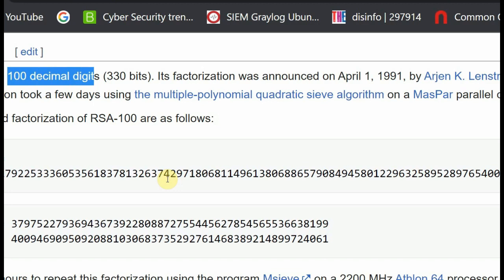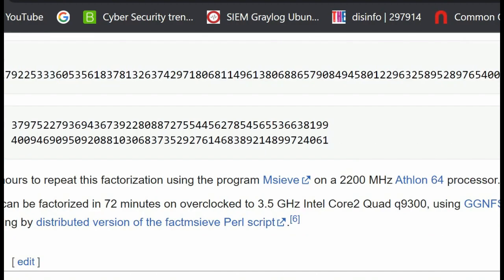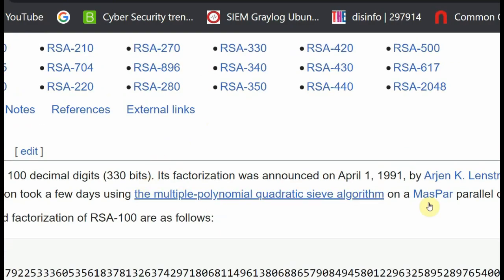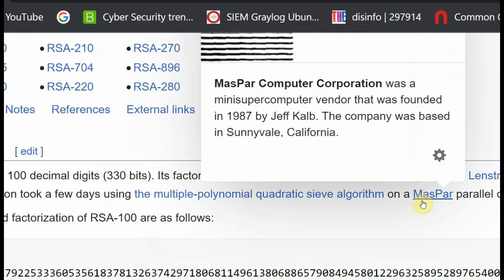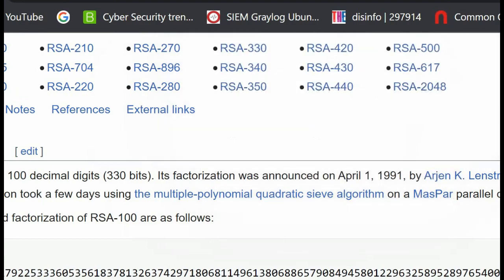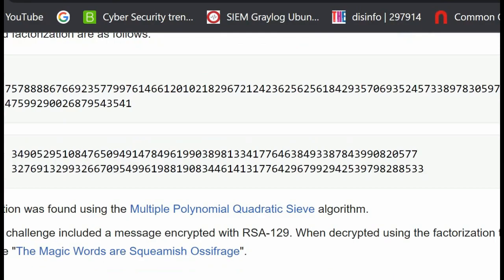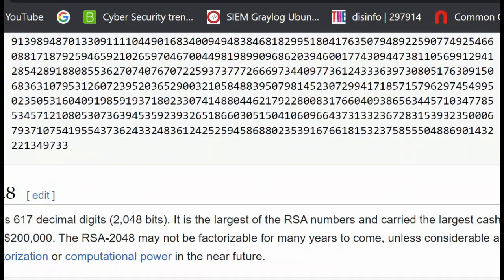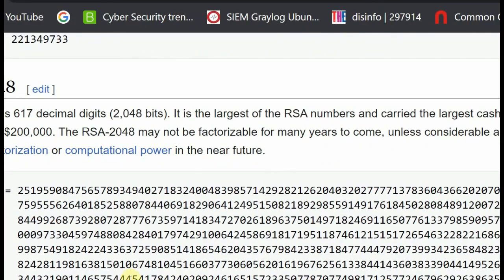So these are fundamental mathematics that people understand, right? So once you're able to find that, then that's fantastic. So the people who found it said these are the two numbers that were used in RSA 100. So it's dead news now. And they used, of course, some kind of parallel computer to do that. So you can calm down, most of them have been broken. Currently RSA 2048 is what is being used.